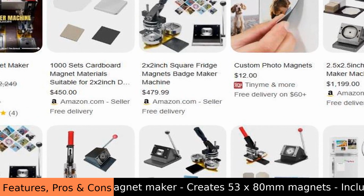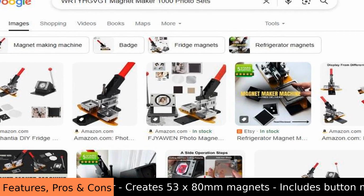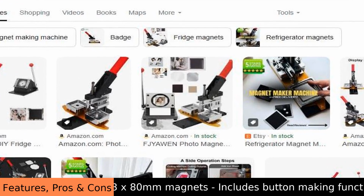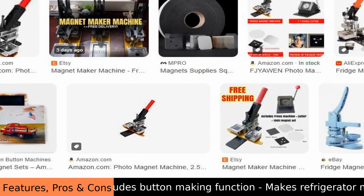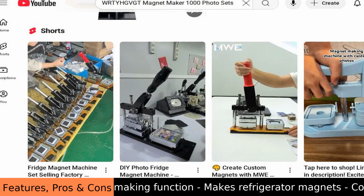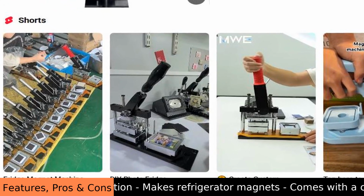The machine is easy to use. First, cut your image. Then, press it into a magnet. Presto, a unique magnet. It is a simple process. Thus, anyone can enjoy it.